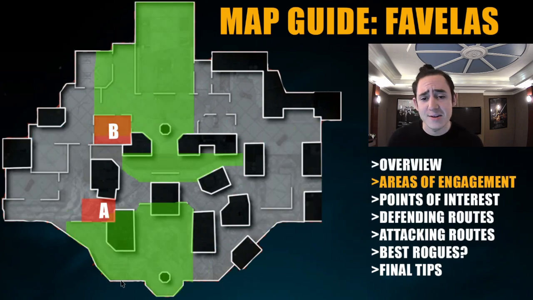Having a look at the main areas of engagement, you can see that quite a lot of the map tends to be quite high profile for fights. If they go to push A, the attacking side, then there seems to be a lot of fighting around here, although sometimes this can extend even further onto the site when they do get the bomb. This particular valley down here is one of those areas that is particularly high interest. It offers very minimal cover but very long lines of sight and a good push route for the enemy team.